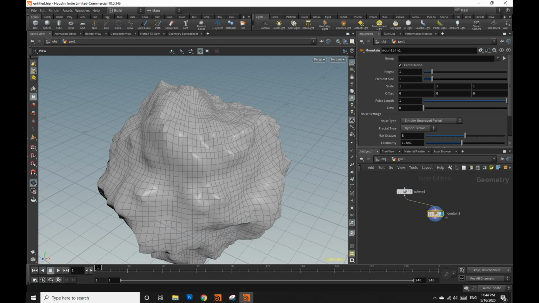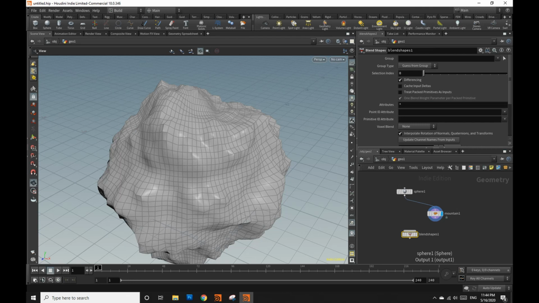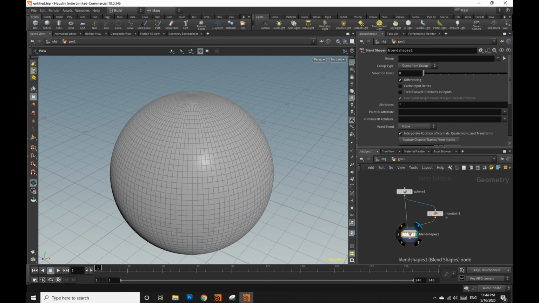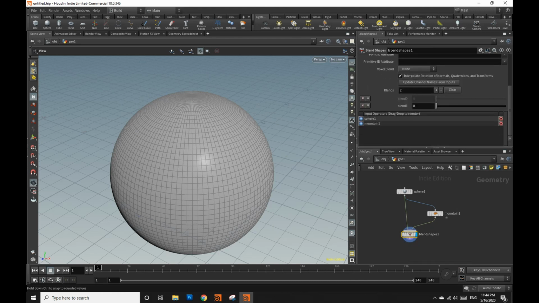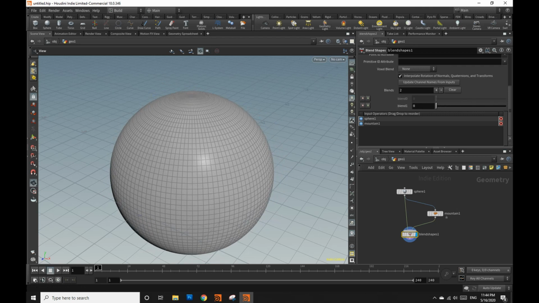Then we can create a blend shape node. On the one side, I'll plug in the sphere, and on the other side, I'll plug in the mountain. So you put those two together, and you can create a blend shape. Now I can simply manipulate this blend and blend between the sphere shape, which is the first connection I put in here, and the second state being the mountain, basically a sphere with noise on it. The topology matches for both of these, so that's why you're able to blend shape them.